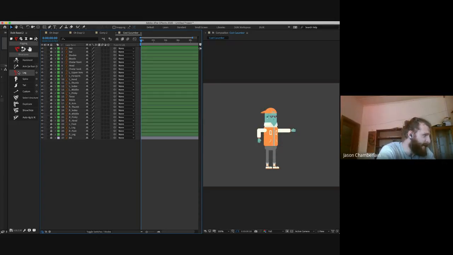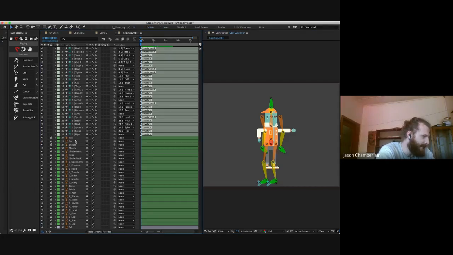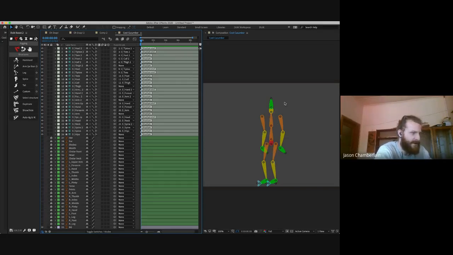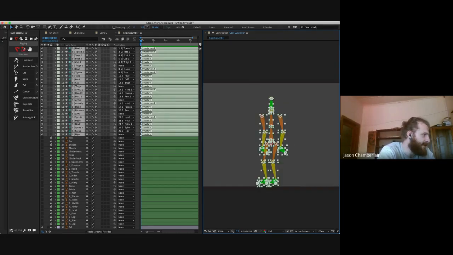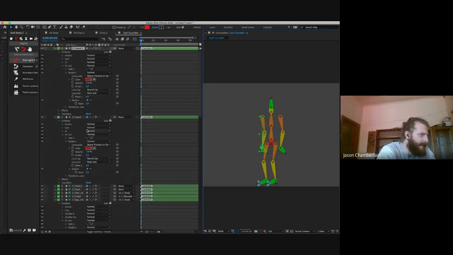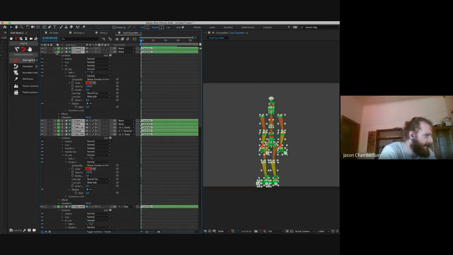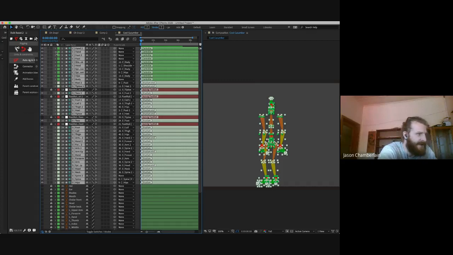Now using Duik, if I click on hominid, it's going to generate an entire human skeleton for me. How many layers do we have? We've got 53 layers so far. Okay, that's pretty cool. This is then where we would automate that. So let's hide all of that. Let's select our skeleton here. I'm going to auto rig that. That's going to give us a lot more controllers as well. So now, let me just quickly minimize one of these, we're up to 66 layers.